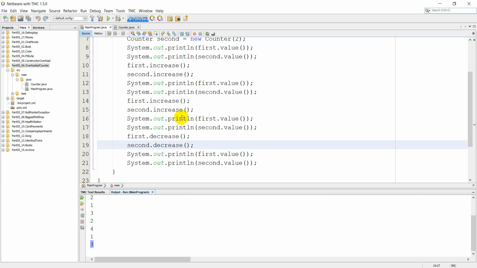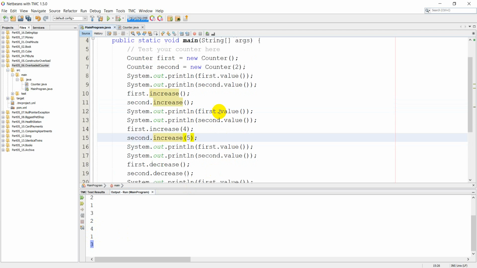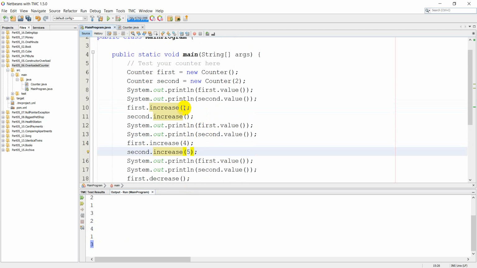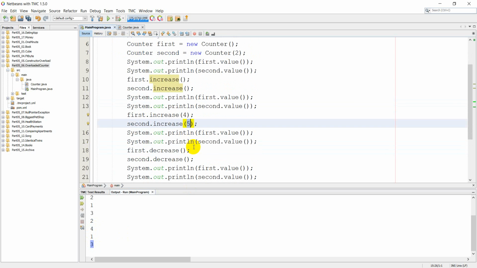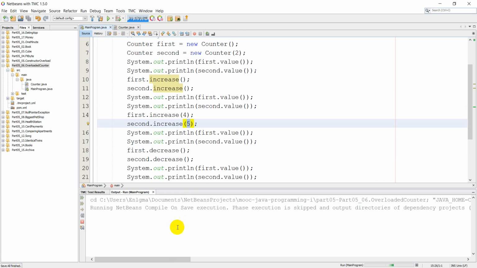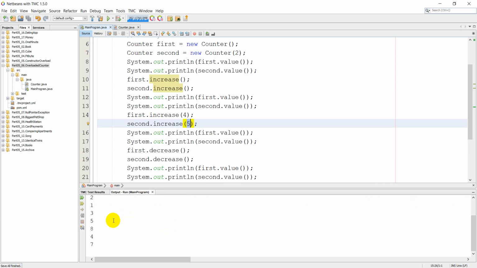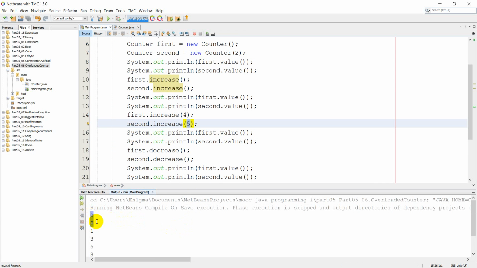Now what if we do this first dot increase by a value of 4 and second dot increase by a value of 5? So this 0 becomes 4 and our 2 becomes 7, right? So let's run that as well. So first we have 0 and 2, right?